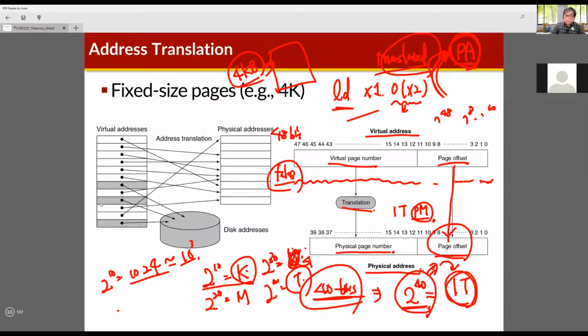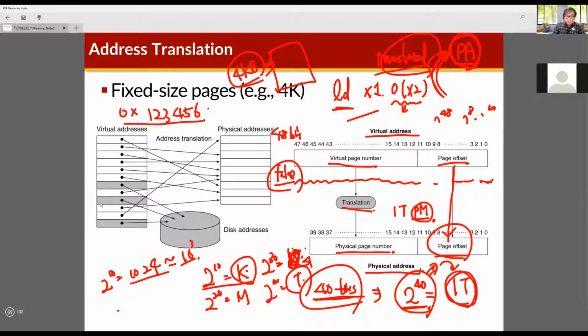So, for example, this is the virtual address.